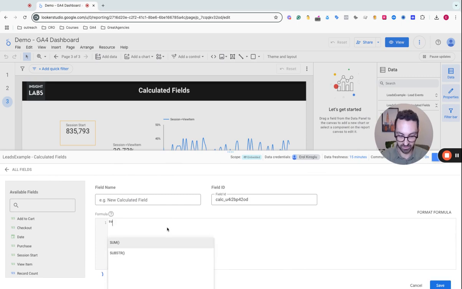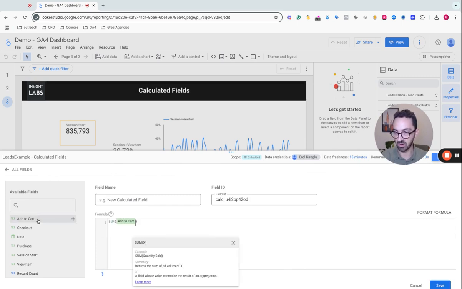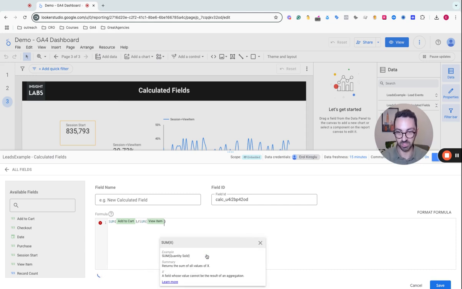There we can select add to cart divided by, not session start, but view item. So now we do see view item to add to cart rate.